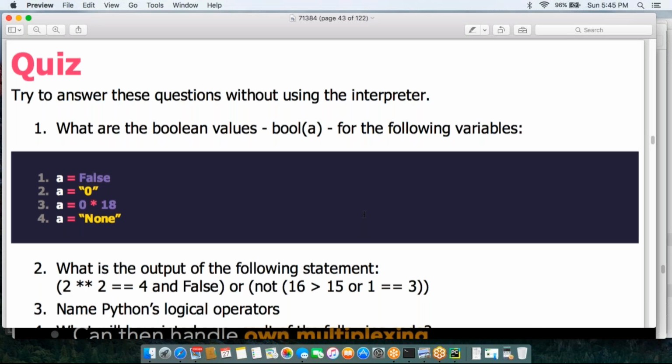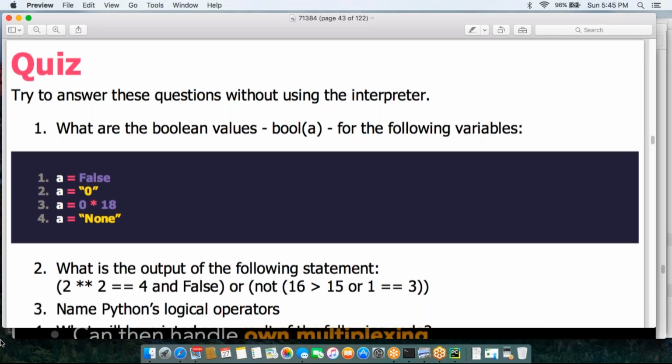So have a look at this. If you find you're comfortable with this, then it is good. What is it saying here? What is happening here? Try to answer this quiz without using the interpreter. What are the Boolean values for the following variables? a equals False.